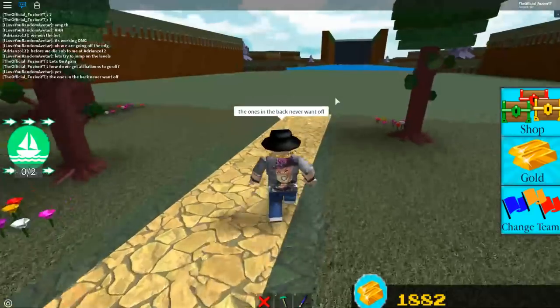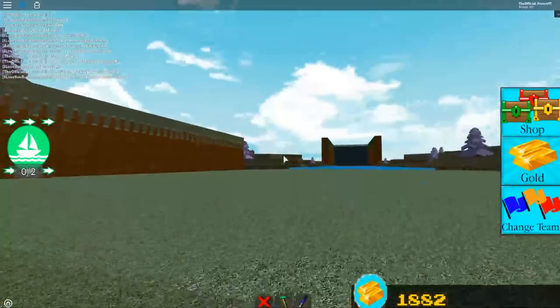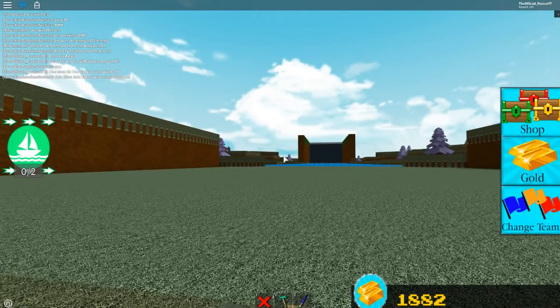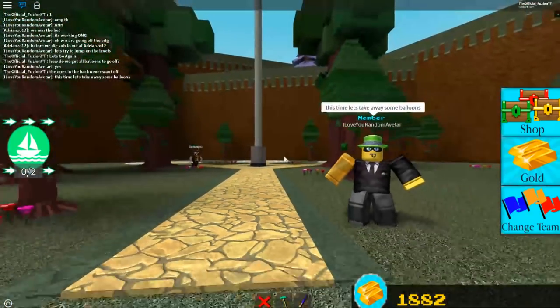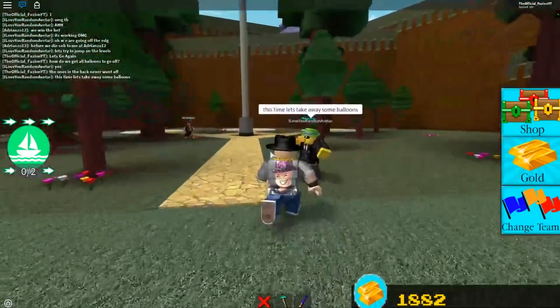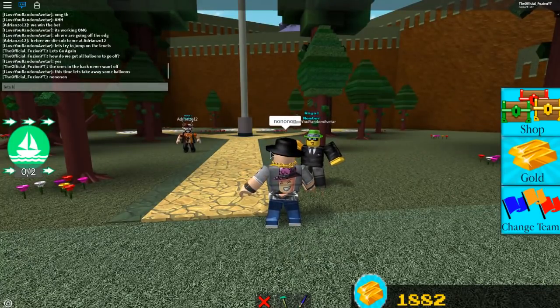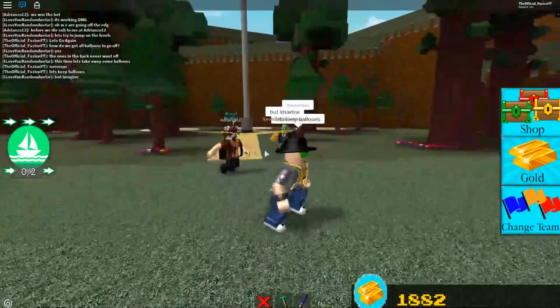All right, so because I don't know if we can get all balloons to go off, I think we'd go in the outer space and we'd just be forgot about, and it would just go like that. But yeah, so this time let's take away some balloons. Why? No. Let's keep balloons. All right, here we go.